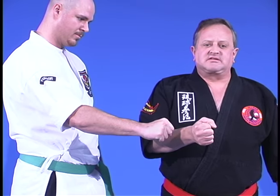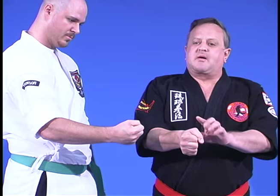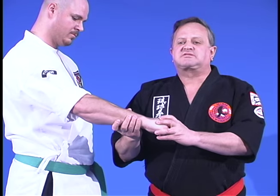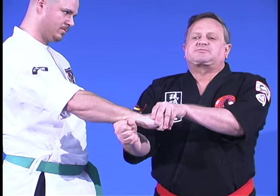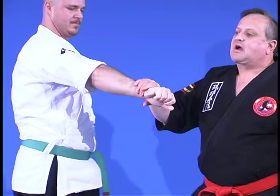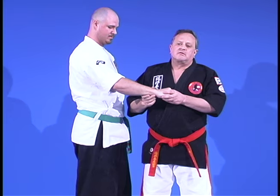I'm going to make a fist, and I'm going to use this bone that goes to my thumb, not the knuckle, this bone. He's going to make a nice tight fist and not give me strength so I can't bend it. I'm going to take this bone and place it against the touch pressure point, and you'll see that this is what happens. I get control of his wrist, and size and strength does not matter.